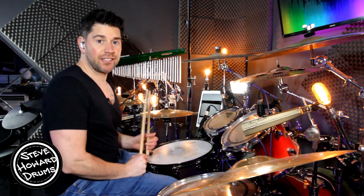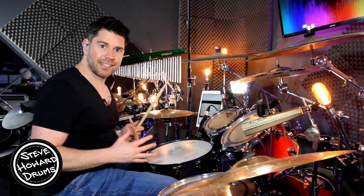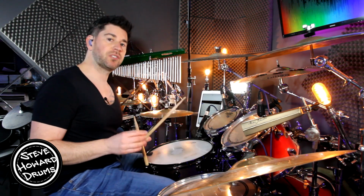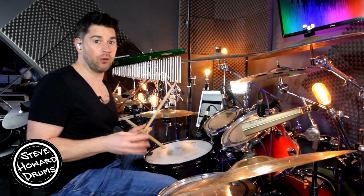So let's break this down super slow. It's all on the crash cymbal. Now, there is a double kick in this track. If you haven't got a double kick, what I'd recommend you do is, when you get more than a couple of kicks in a row, just do one bass drum instead of the four or the three bass drums.